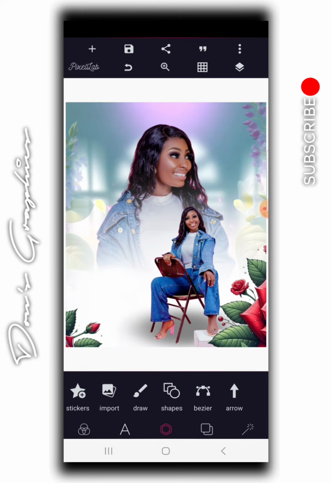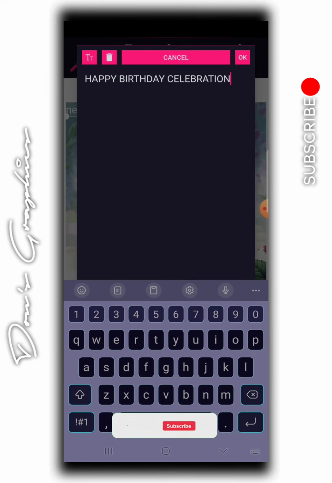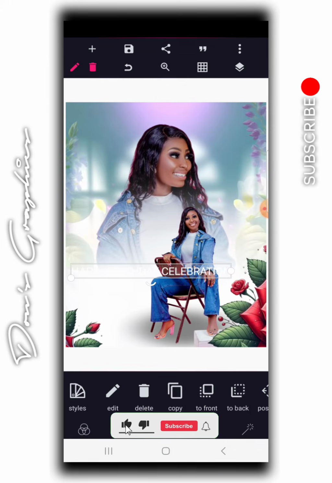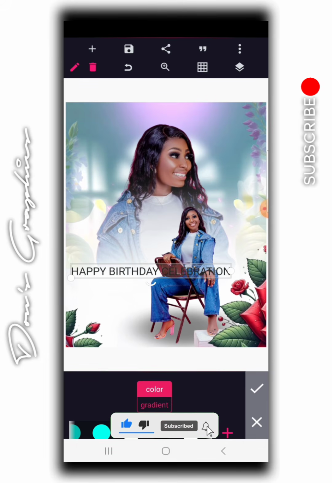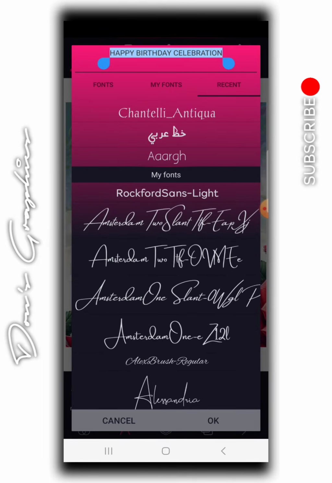So we're going to start for the text. Let's say happy birthday celebration. Make this to fall in caps. Bring it down here, change the color to black, and let's use a font called Trajax.